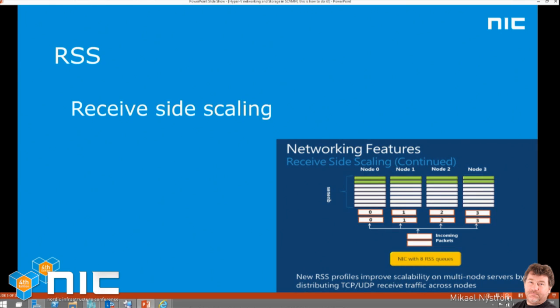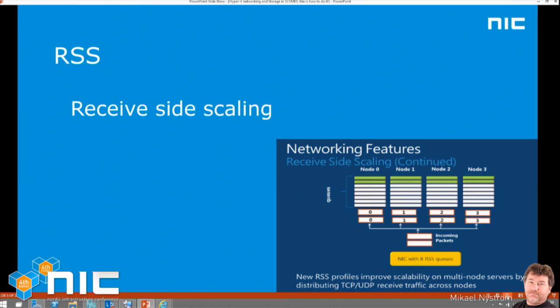The RSS is a very nice feature. If you do gigabit network, it doesn't matter. If you do anything else than gigabit, which means more than gigabit, then RSS is extremely important. So why is that? I turn it off because if I have it enabled, it doesn't work. And now it works, but it's really slow. Strange.